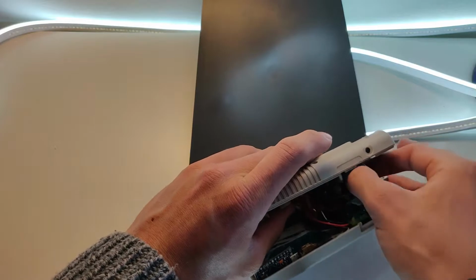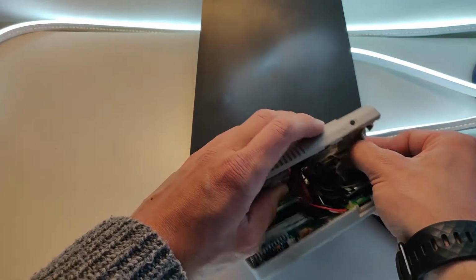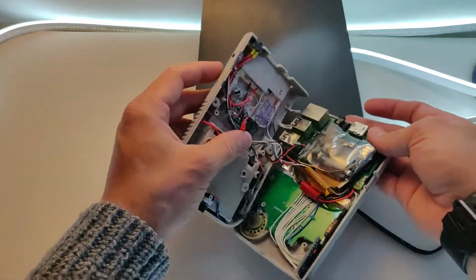In here, if it hasn't all melted together, because it does get quite hot, I'm kind of doing this by feel rather than sight. So that's the two halves open.